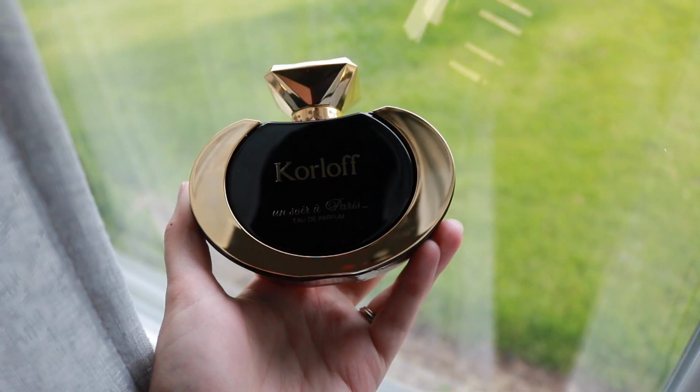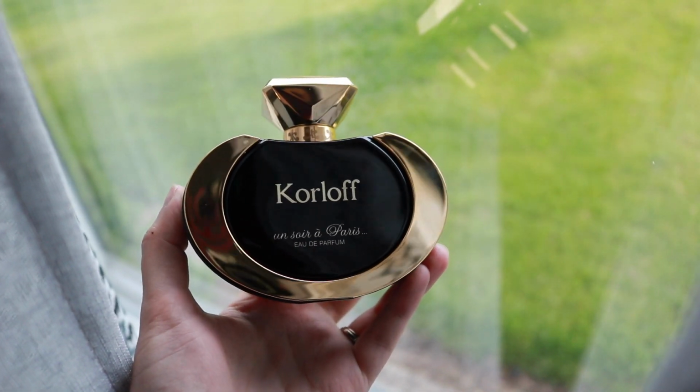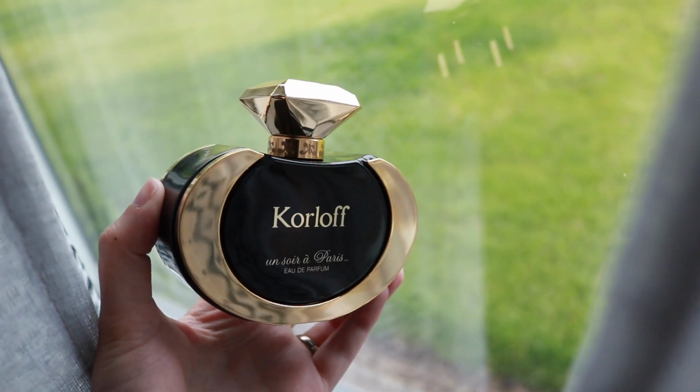But I do wanna say this is a perfume I haven't really heard anyone talk about. I picked this up when I was searching perfumes by notes on Fragrantica. I do that sometimes if I wanna try out something completely new. And I believe the ones that were listed most noticeable in this are marshmallow, patchouli, and peach. And I was really looking for a marshmallow perfume, so here goes.